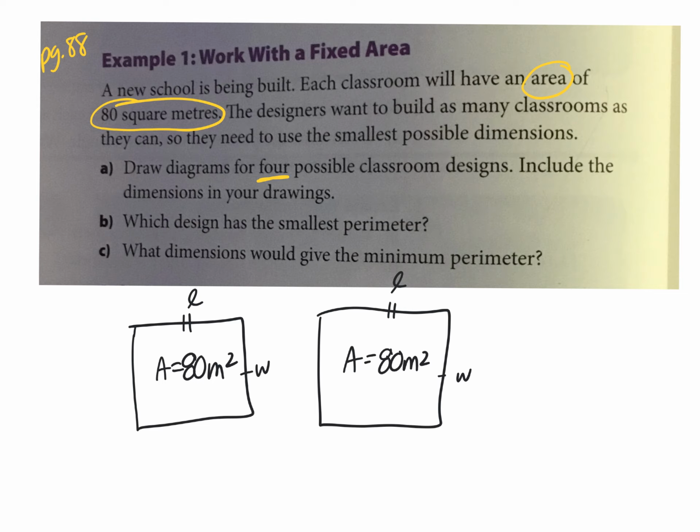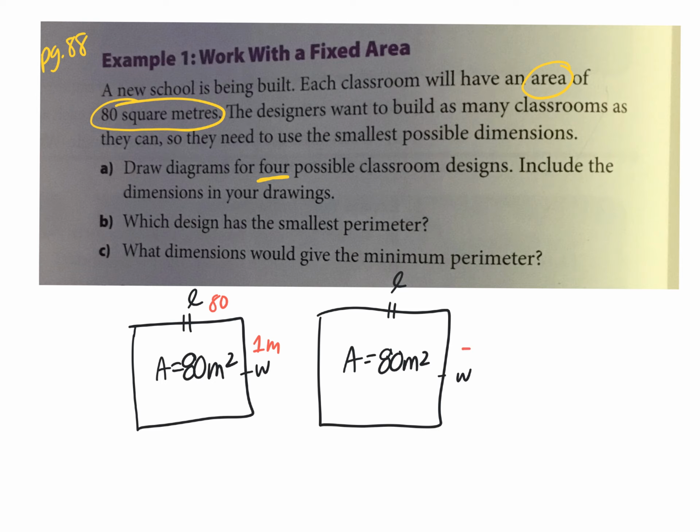So you're going to come up in your groups with 4 possibilities. There could be different possible combinations of the classroom. I'll do one for you, okay? And you're not allowed to use this one. The classroom could be 1 meter. This is the easiest example. 1 times what gives you 80? 80. So it could be 1 meter wide and 80 meters long. Okay? Find 4 more possible designs.